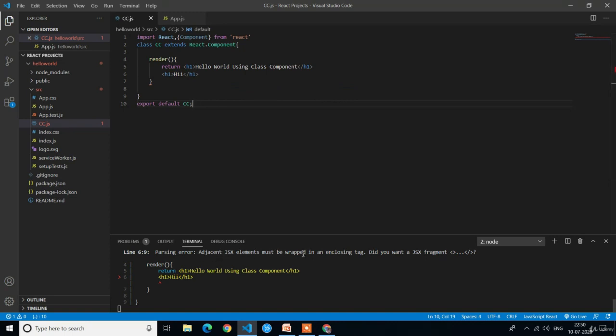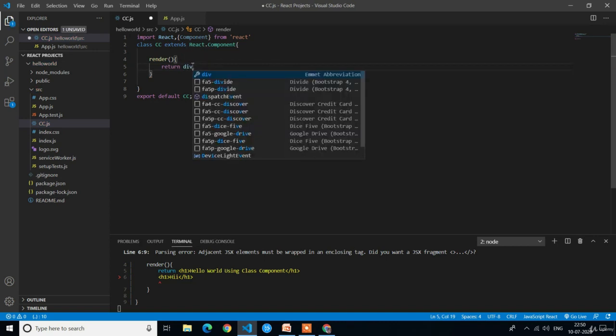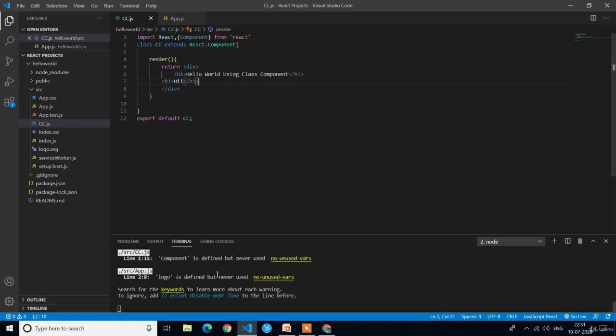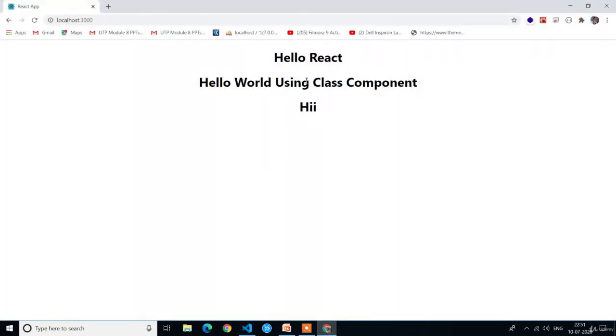Adjacent JSX elements must be wrapped in an enclosing tag. So if you want to return more than one HTML tag, we need to use the div tag. We just need to copy these two H1 tags and return them inside the div. In the div we can write the two HTML tags. Here you can see there is no error. If you execute this, you can see the output hello world using class component, and the second H1 tag with the text hi.